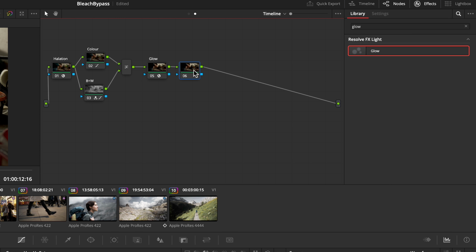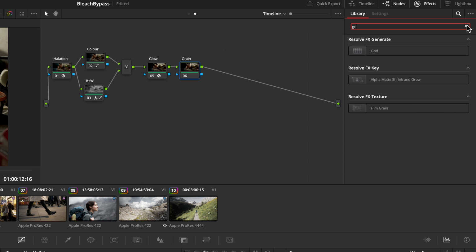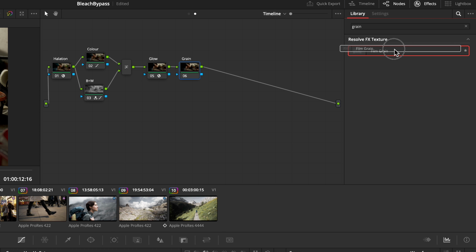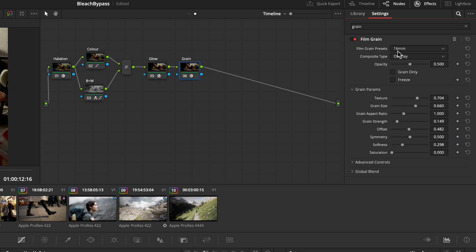Grain is another vital component of the film aesthetic, and there's an OpenFX for that too. With grain, it can be really tempting to overcook it, so let's be careful. For the sake of this example, I am going to make the grain more prominent than I usually would. That's just because I want it to be obvious what we're doing, and also sometimes when you upload a tutorial like this to YouTube, the compression can mask the grain. Let's add a new node and set it up.